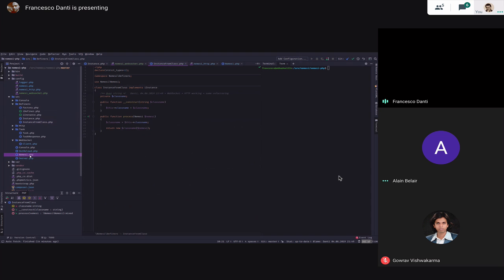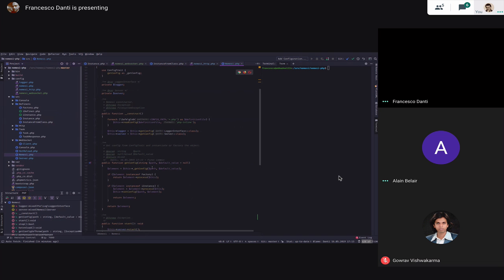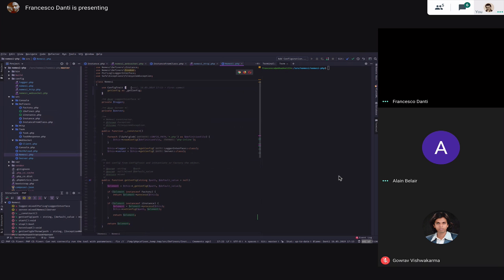The only thing done is that in get config you can get a factory object, the instance, or the element if it's not one of these two types. So when you call underscore get config with path and default value, what does it actually do? Is it the standard config trait?